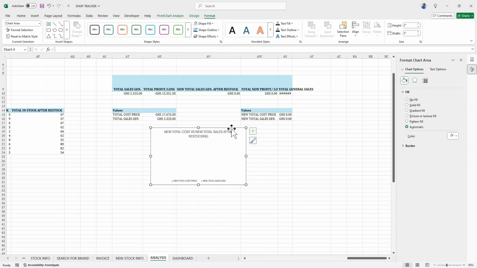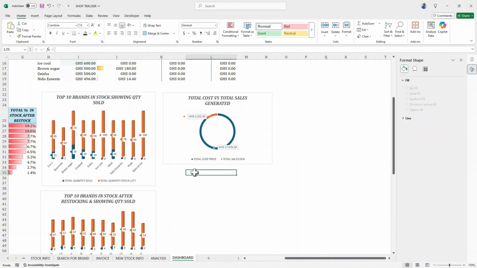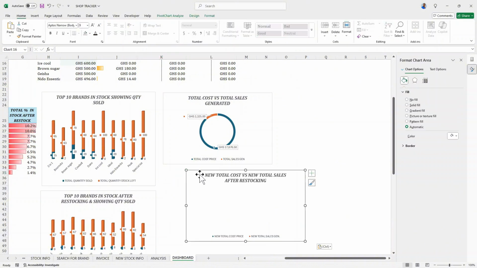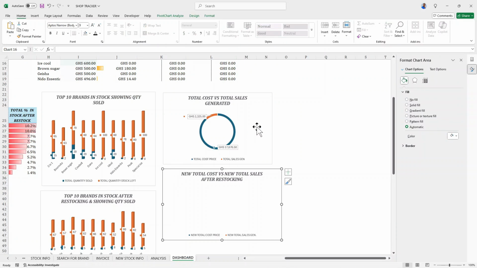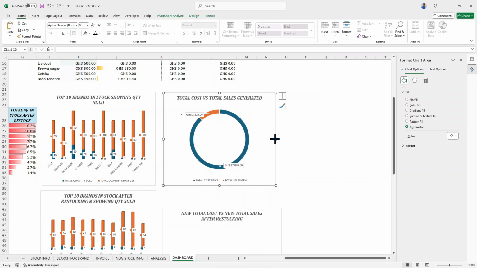And now that's it. So let us, as usual, make our changes, bold, italicize. Let us set it to Cambria, and now let us cut, Control S. Now let us bring it to our dashboard, Control V. Now let's bring it close. Let's bring it down, and now let's resize this. Let's resize this a bit.